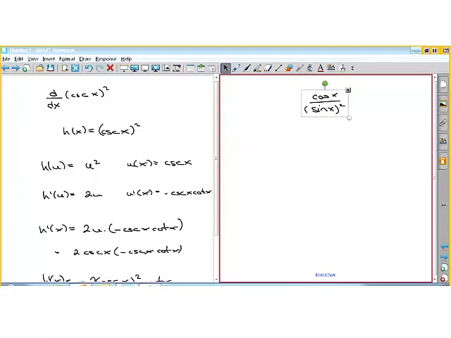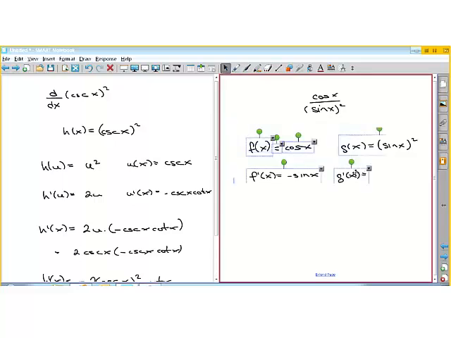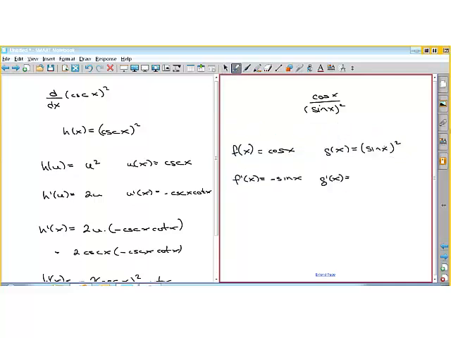And so that's the quotient. So let's call f of x equal to the cosine of x. We'll say g of x is equal to the sine of x quantity squared. So f prime of x is negative the sine of x, and g prime of x. So I'm going to do this in my head. I'm going to explain what I'm doing. So I'm going to do the chain rule in my head. So there, I'm going to talk through it. So you treat this as the quantity. You basically got u squared. So when you take the derivative of u squared, you get 2 times u.